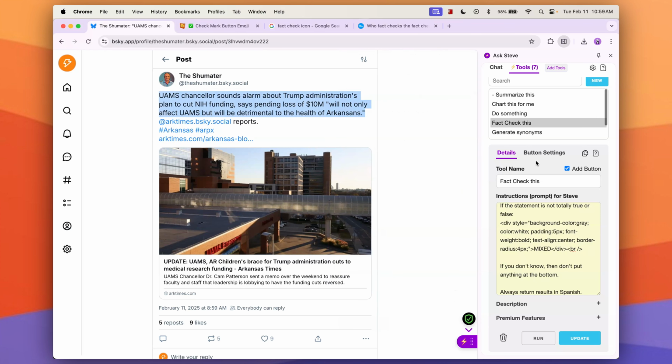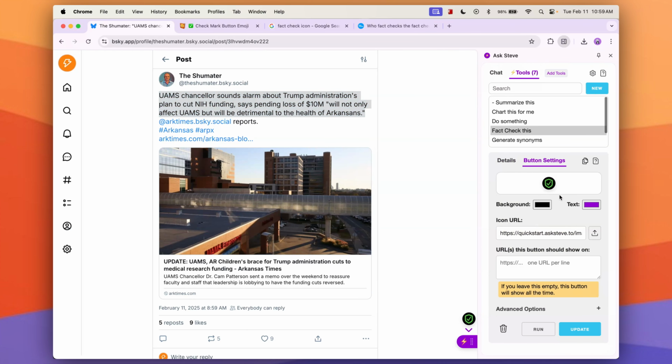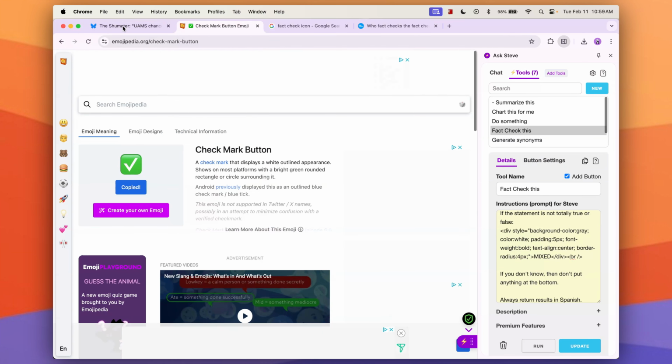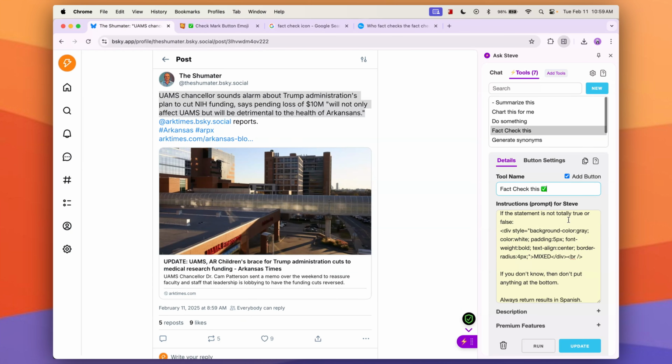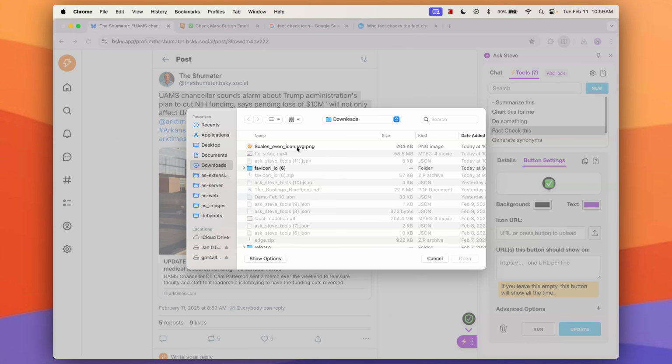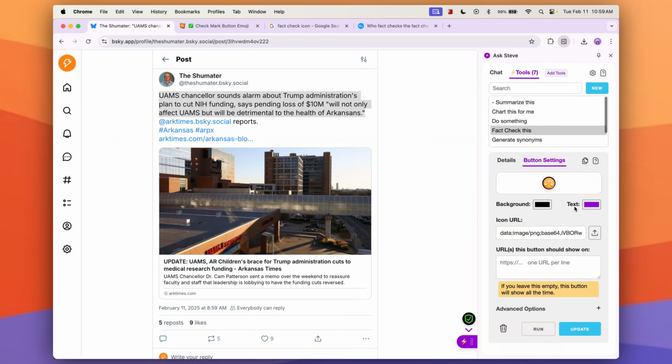And then the other things you can do are primarily around styling. So you can change the background of the button, the text, the image. Here, I can clear out this image and then it will automatically just use the first letter of the name, but I can also put in an emoji if I want to. So let me copy the check mark emoji and put that in there, and then it will use that on the button. But if you upload your own picture, like here I can upload a photo, it'll use that instead. So you can customize it.